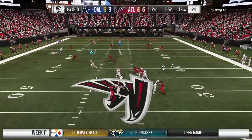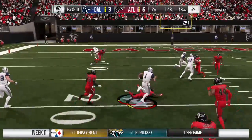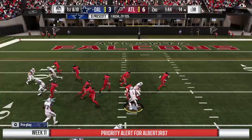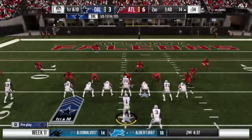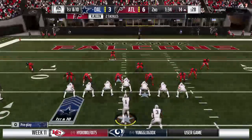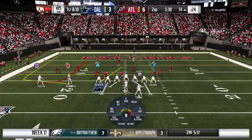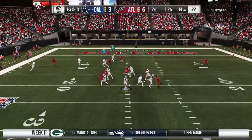Prescott now. Steps away to his left. There he goes inside the 30. Big yardage there on the scramble. It gets him a first down. First down now, but that clock rolling. I think the last 2 plays really illustrate how difficult it is to game plan against this guy because you know he can throw the football, but how about his use of legs as well? What we call those broken plays, you can't account for them. Yeah, those 2 plays that you just mentioned, a microcosm really of how he can hurt you.